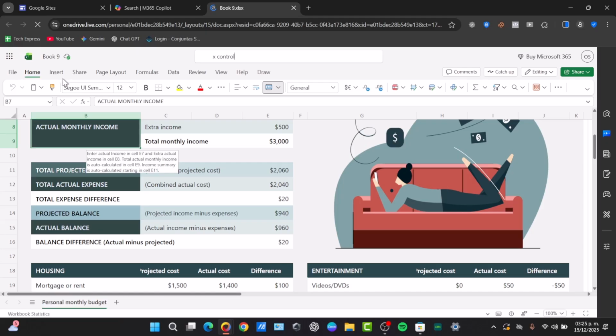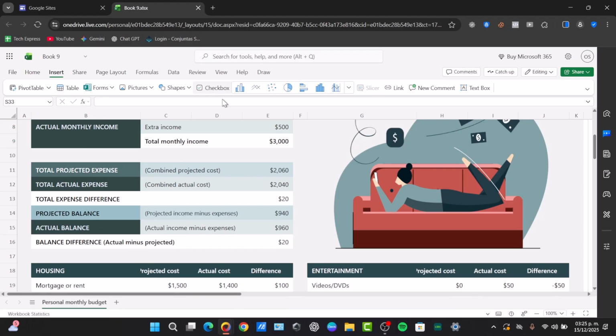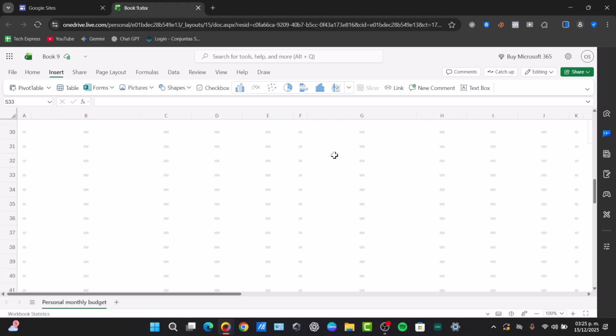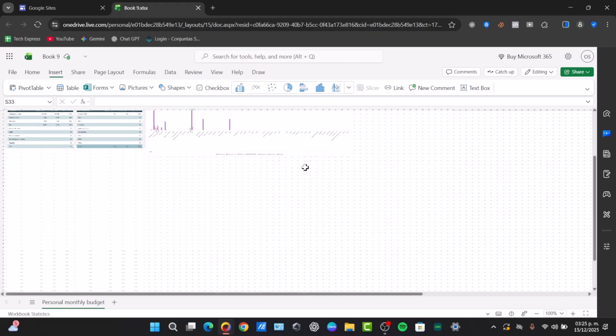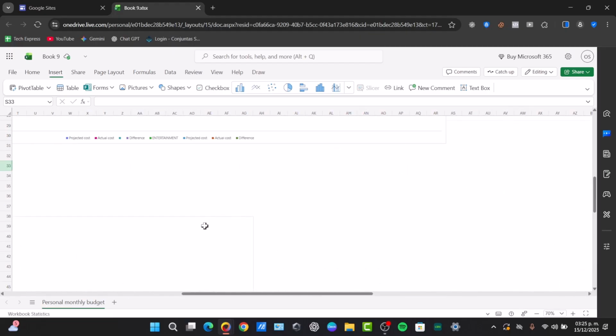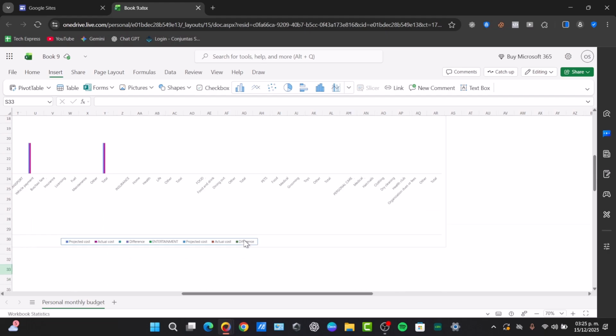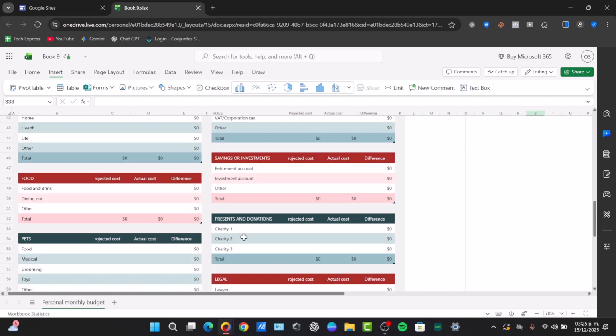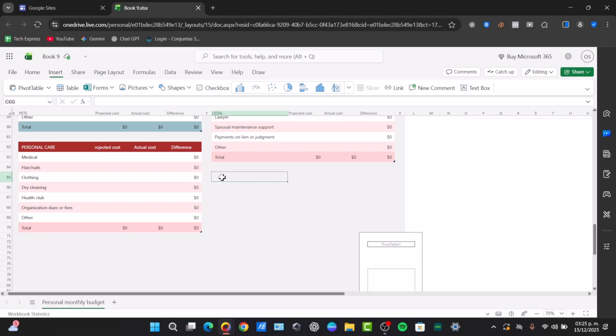Or just type the word insert. And this should lead me back directly to the Insert tab element. Usually the checkbox icon should now appear directly inside. I'm going to make this a little bit smaller. There we go. Put it just below here. And inside here, here's my checkbox mark.